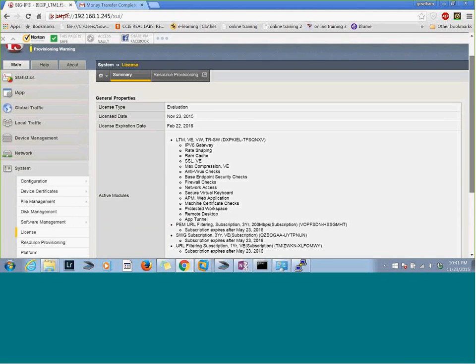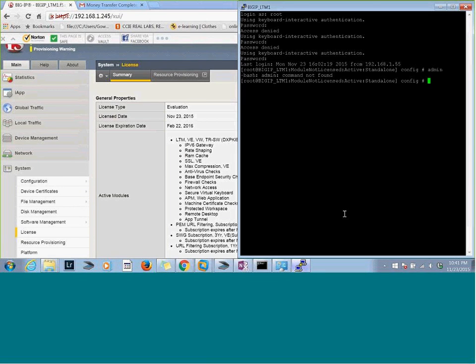No, it shows properly licensed, so no problem. One minute. The strange thing is in the license you also don't see GTM allocated, but it's still there. Maybe going as GTM, the module is not licensed. It could be that, but we can ignore it. We are able to configure, so till that time we are fine.